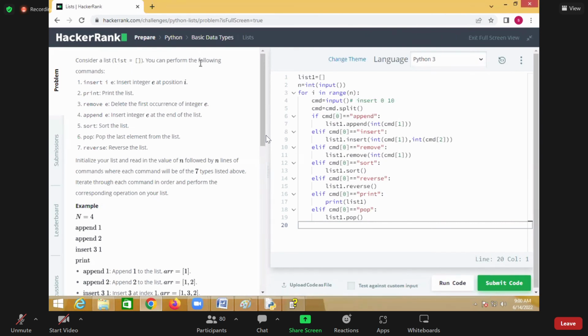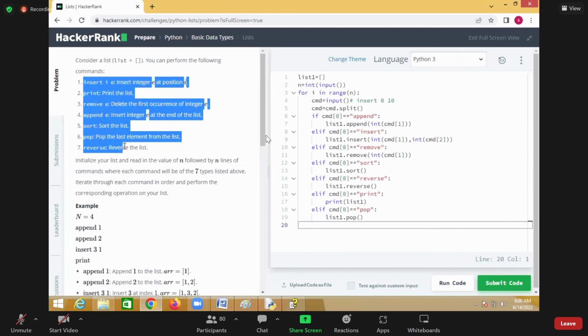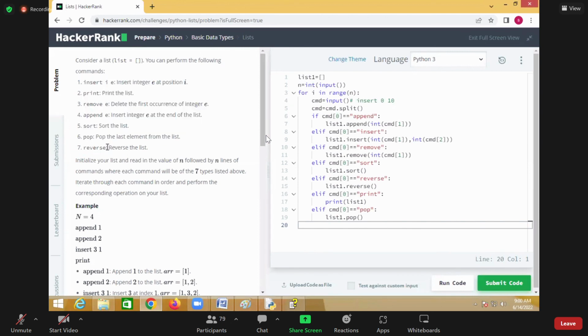Insert, print, remove, append, sort, pop, and one more, reverse. You have to execute 7 commands on the list.